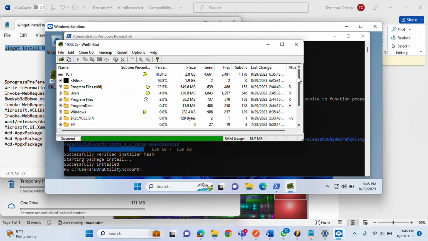So this is a very good tool that you can make use of, but be careful in using it because a third party tool or application is not from Windows, from Microsoft itself. So just the way I first installed it on my Windows Sandbox, you can do that as well, just to be safe, to test it first before you go ahead, because while using it, you are using it at your own risk.